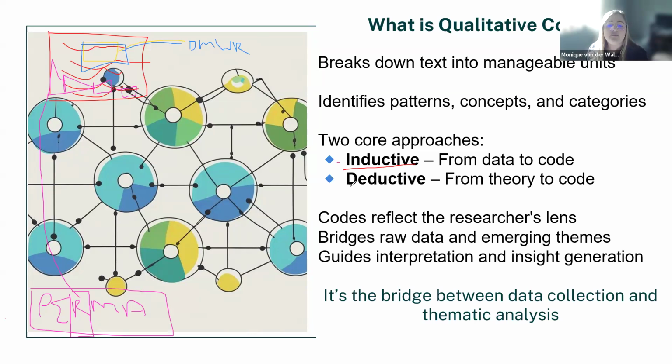So we can see that codes reflect the researcher's lens, which basically means that it is a bridge between data collection and your thematic analysis, whereby we would guide how we generate these codes. So if we follow the deductive approach, the guidance is from a framework. And if we follow an inductive approach, the guidance is from the voices of the participants, meaning I label from what they have mentioned. So therefore, this guideline helps us to interpret and see what are the main insights that we can combine from these participants' voices.